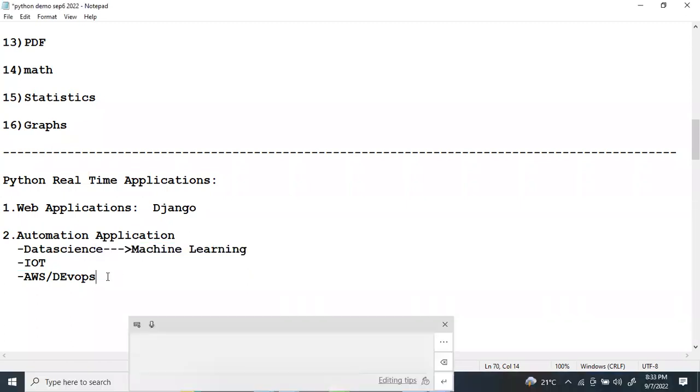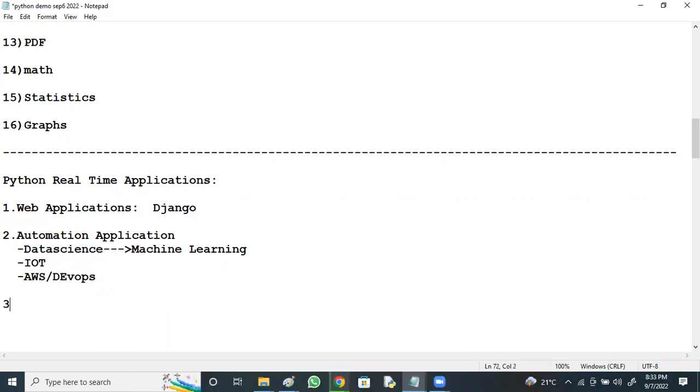Apart from this, Python can also be used within the big data environment. Where exactly it can be used, I'll take a minute to explain.